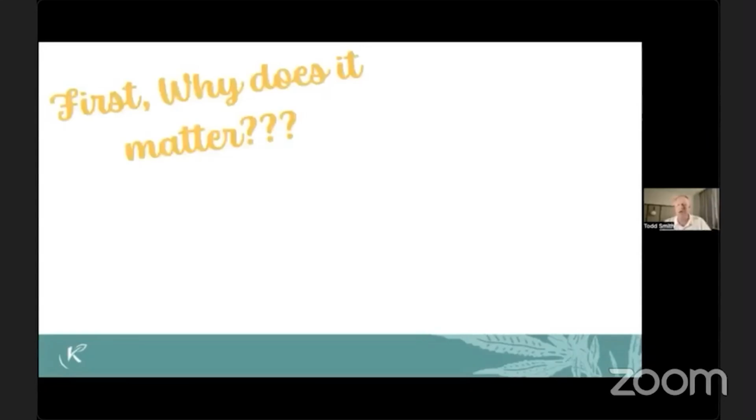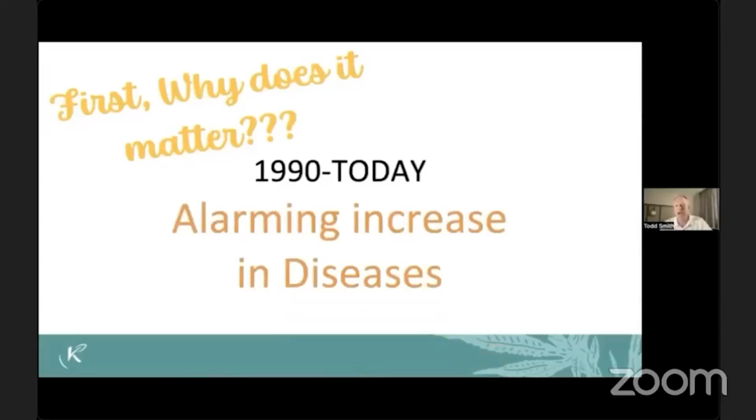But one of the things that I want to do before I go into the details of the product is I want to talk about why it matters. I mean, why do we care? It's really important for us to understand where we are at as a population, as a people, when it comes to disease. The last 30 to 40 years have not been good to us, okay? They've actually been very, very bad for our health. And we get a terrible report card on the healthiness that's happened in the last 30 to 40 years.